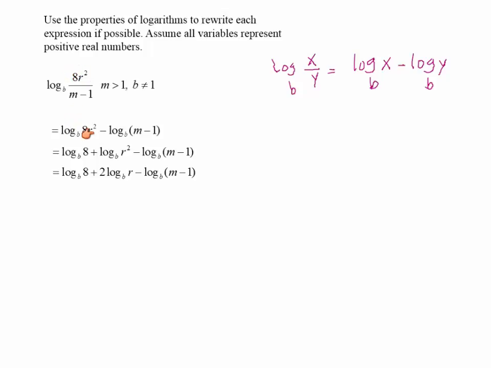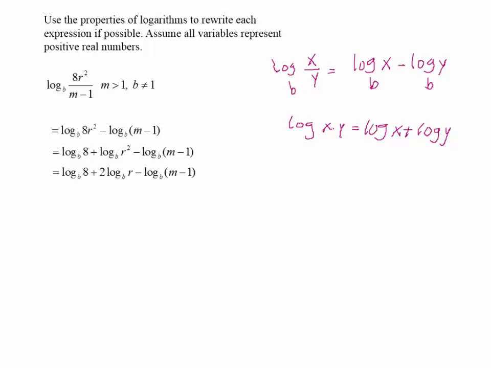So I can write this as log of 8r squared minus log of m minus 1. I can expand them this way. Here I have a product. Every time you have a product, quotient, or power, you can expand them more. If I have log of x times y, that would be the same as log of x plus log of y. So it looks like I have that here. This is my x, this is my y. I write it as log of 8 plus log of r squared. Here I cannot do much with this. This is not a product, quotient, or power or anything. It's just a difference, so we just leave it alone.